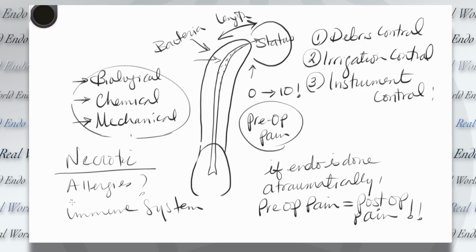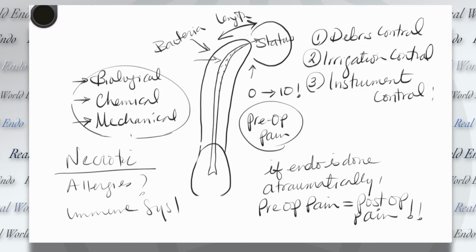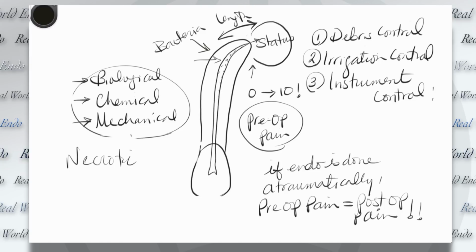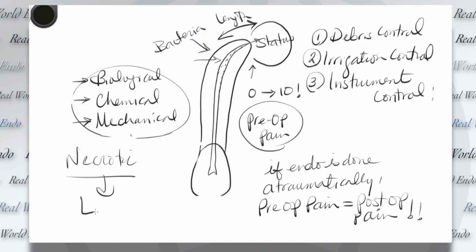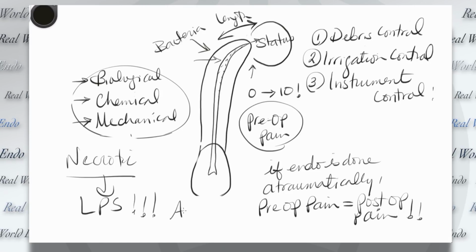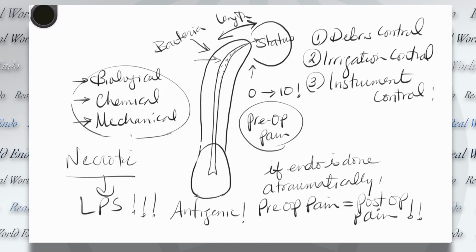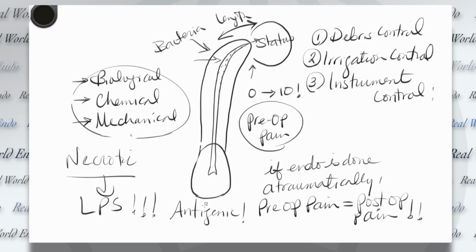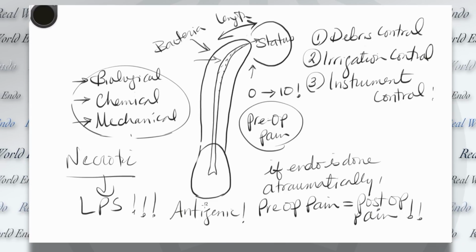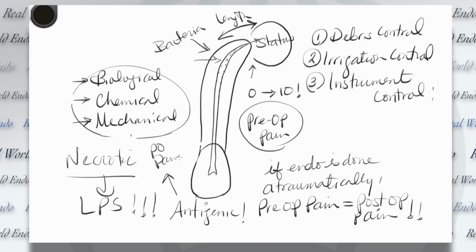And different people, depending on your immune response, are going to respond differently to the antigens that are being introduced to the area. Of course, we know that the biological burden is primarily driven by the bacteria and also the antigens from the bacteria. For example, the LPS, or lipopolysaccharide, is a big time inducer of immune response because it's highly antigenic. And so in some cases, if you have a higher concentration of gram-negative anaerobic bacteria in the periapical area in a necrotic tooth, if that mix of bacteria contains more LPS, you're going to have more post-op pain if you push any of that material out.